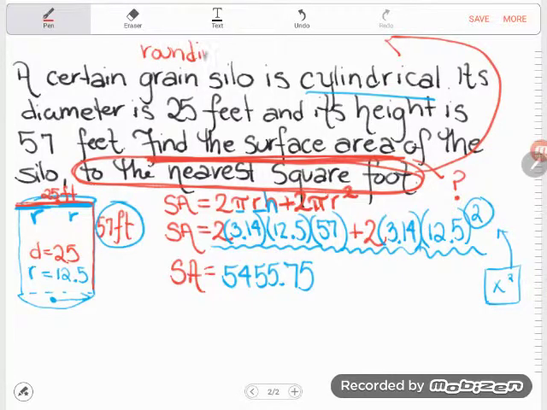We always round as our very last step so that we don't lose any information along the way. So I'm going to round now. My problem appears to be solved, but it still needs to be rounded to the nearest square foot.